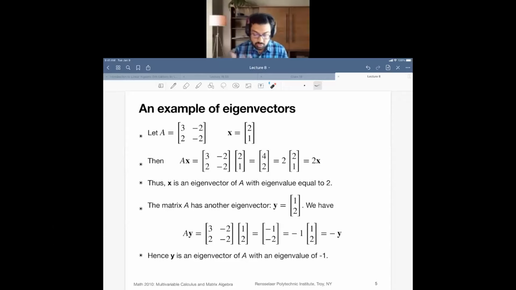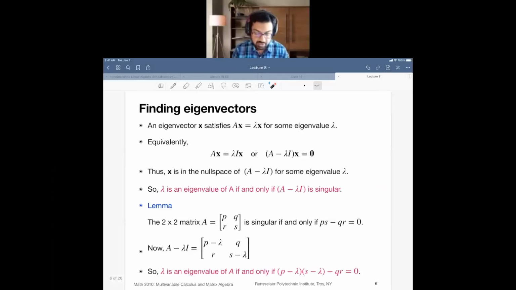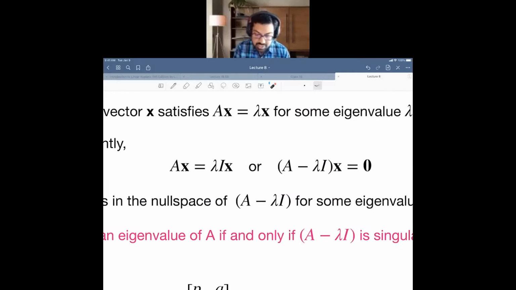Now we are going to try to solve this for any general case. So finding eigenvectors, how do you do this? An eigenvector x is simply going to satisfy this equation: Ax should equal lambda x. So x would qualify as an eigenvector of A for some scalar value, eigenvalue lambda. Or you can equivalently write it as this: Ax equals lambda x, and I can multiply the right-hand side with an identity without any change of value. So I've got Ax, I've pulled the scalar up front, and I've got the identity matrix over here with the same x.